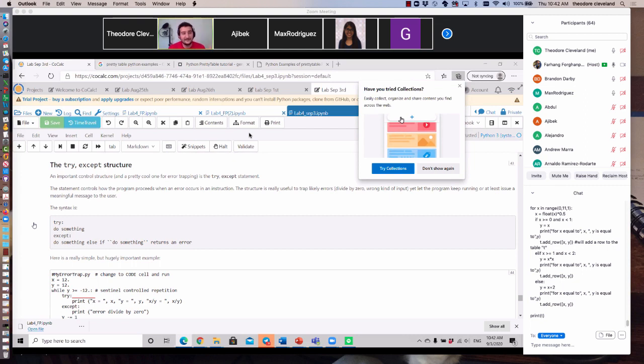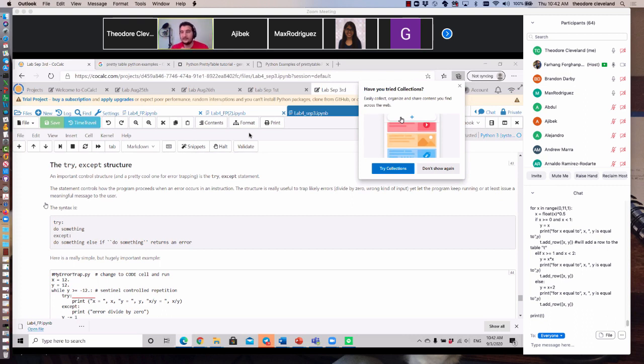So basically the syntax is try to do this, except do something else. And we use this when we can foresee our script running into an issue or an error.